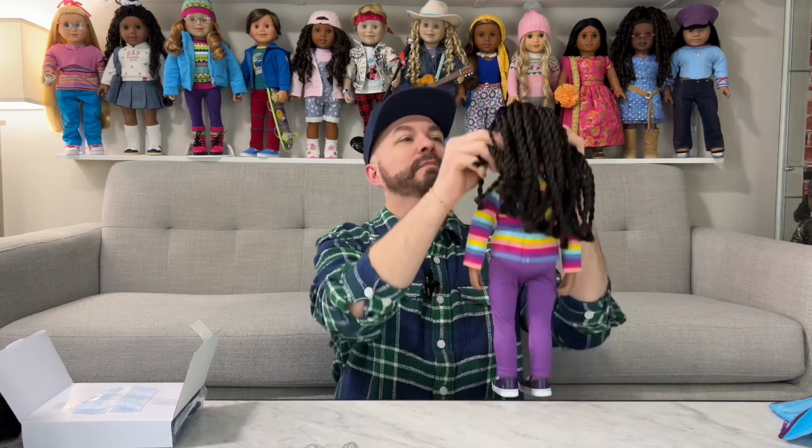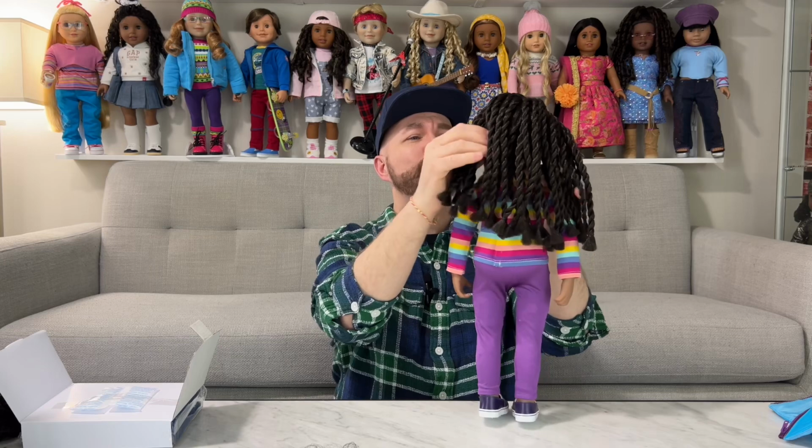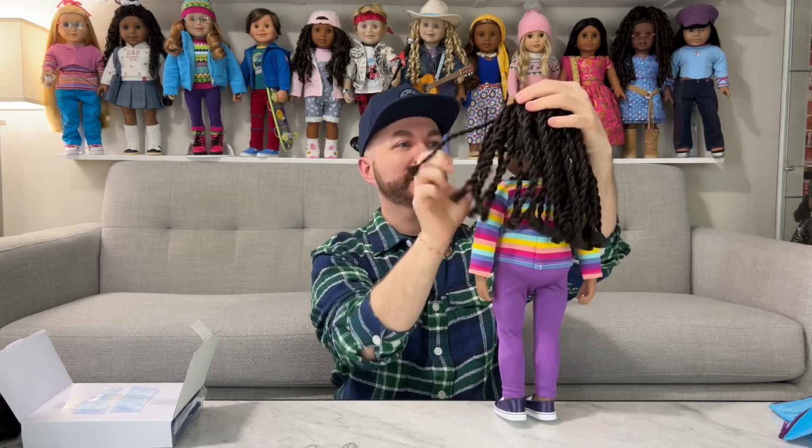So now, here's the Makena wig. And I'm a little bit nervous that it may not fit. But if it's too tight, I can work with that. Because my other black mold Maplelea doll, I have re-wigged, had a wig that was too small, and I was able to make it work. But I just want to see, because, I'm sorry, that sadness is because she looks so cute like this that I almost don't want to remove the twists.